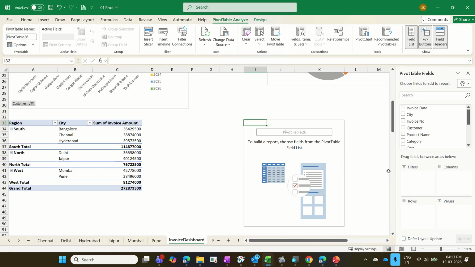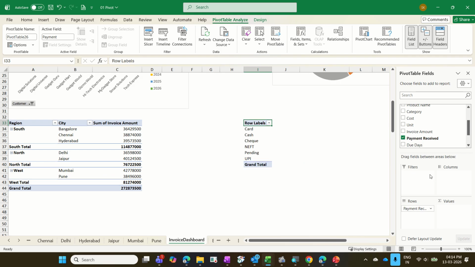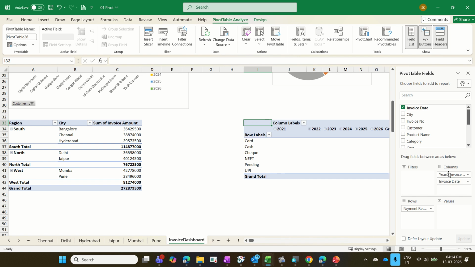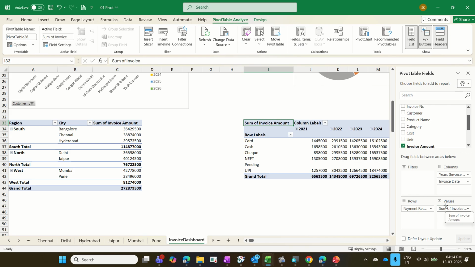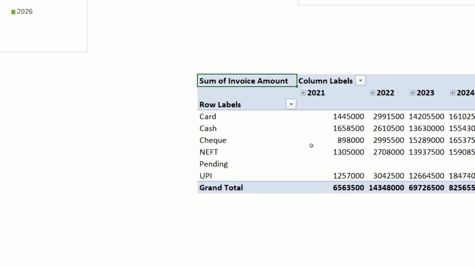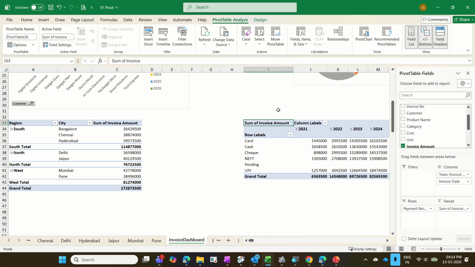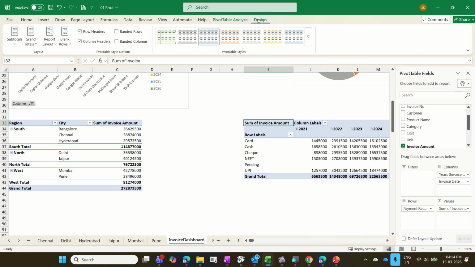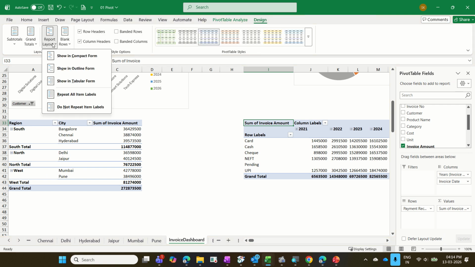Payment method, let us put the payment method into rows and invoice date into columns because I want yearly. Then invoice amount into sigma. This is fine. Now, better to put it in a tabular form. Design, report layout, show in tabular form.